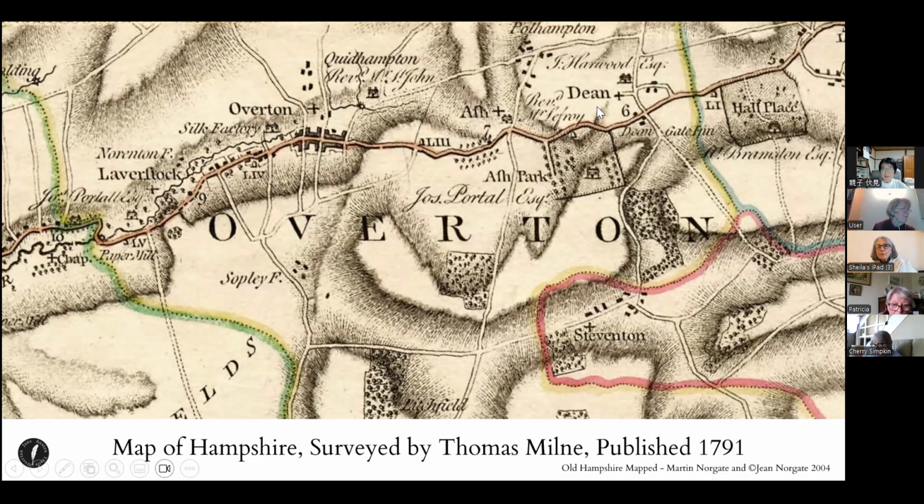The villages formed a social circle of landed gentry and the clergy, but there were also labourers, those who worked on the farmland, and servants, all living together in this community. And we can see on this map the names of the wealthy families living in Jane's neighbourhood. Here we have the Portals. We can see the Lefroys here, for example. We're going to meet some of these people today.